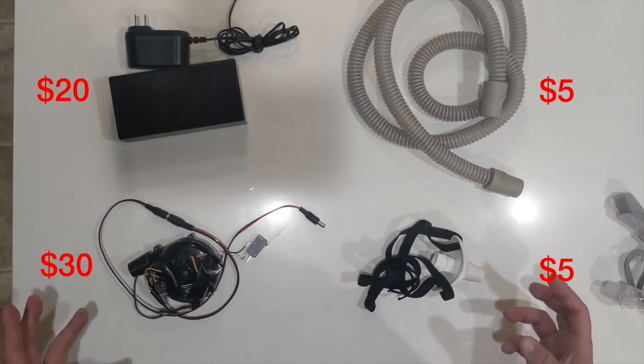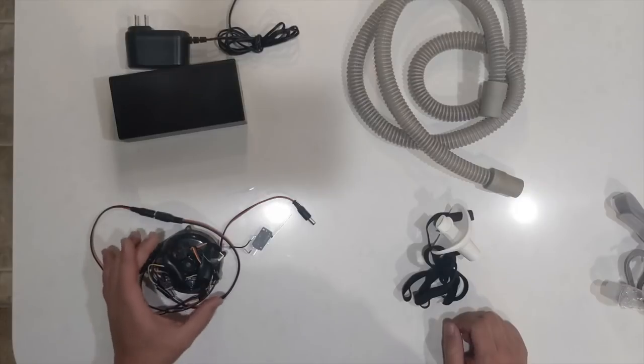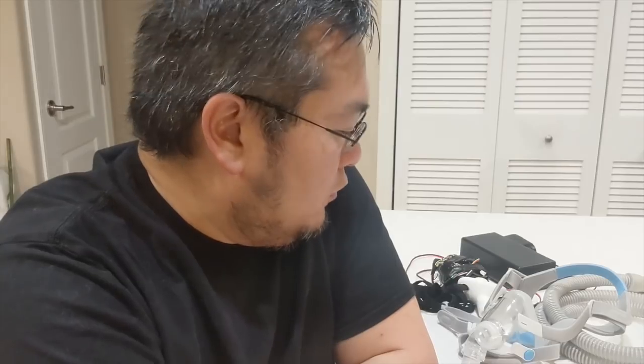I will put links to the GitHub which has files for the 3D printed models as well as much more documentation about how I modified this blower and the code for the Arduino. The main reason I'm sharing this isn't to say it's perfect and done, but really to accelerate ideas, get feedback, and learn how to make this better and more effective — hopefully useful in a time when proper ventilators might become extremely rare. If you're a medical professional or engineer with suggestions, please contact me, and check out the GitHub link for much more technical detail and measurements.